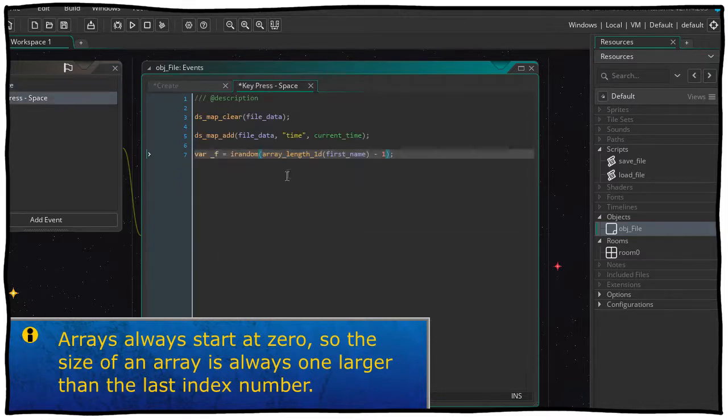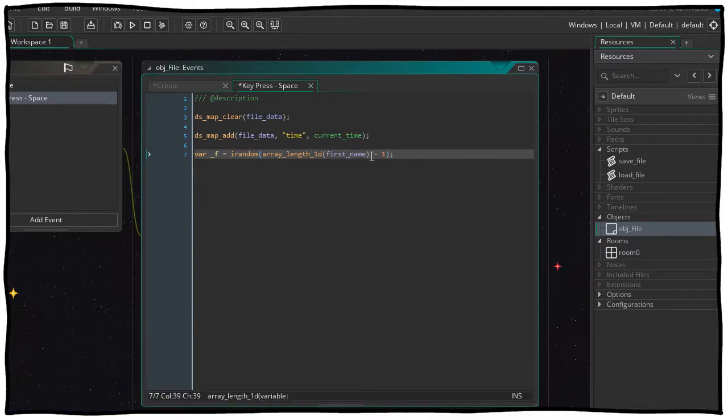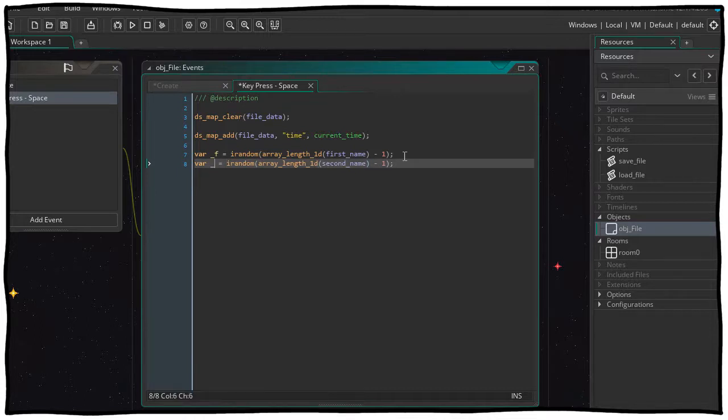So you need to put in array length, name of the array -1. And as a quick shortcut, you can copy this, change it to second name, and at the start make that an S. So we now have a random number to index both the first and second names in the array with.